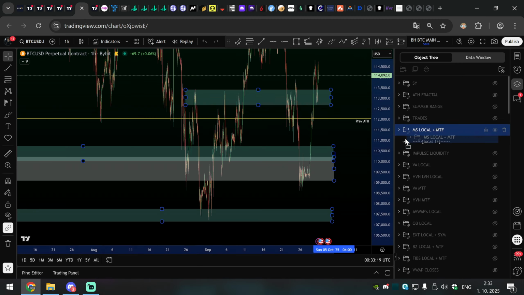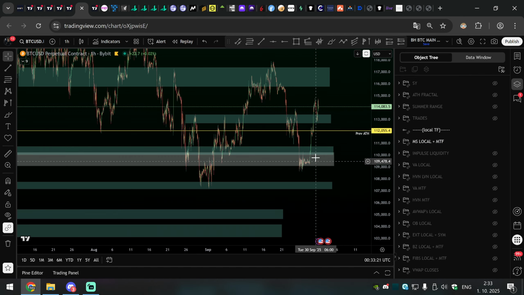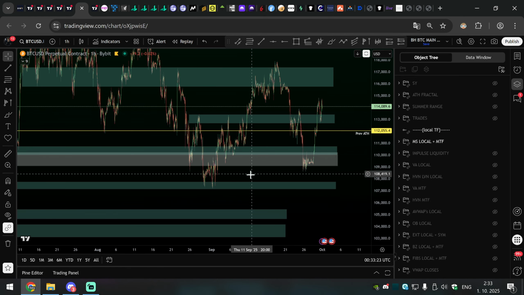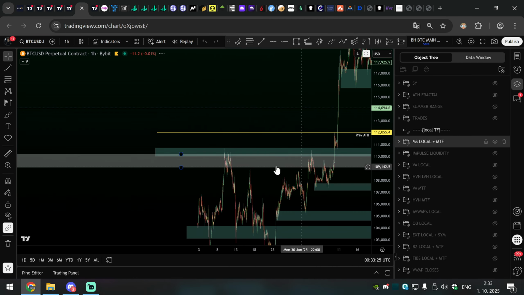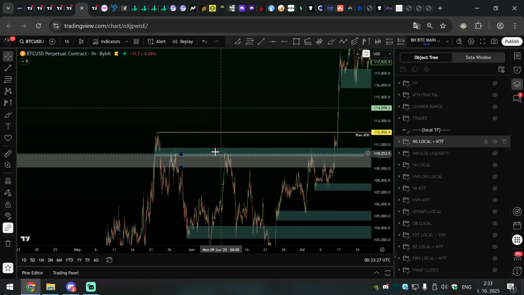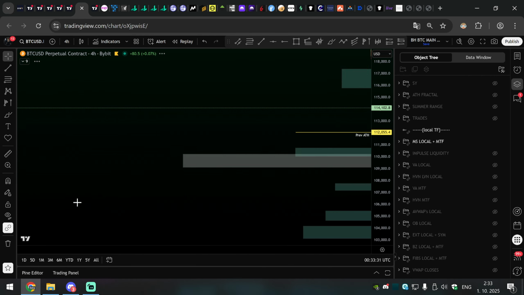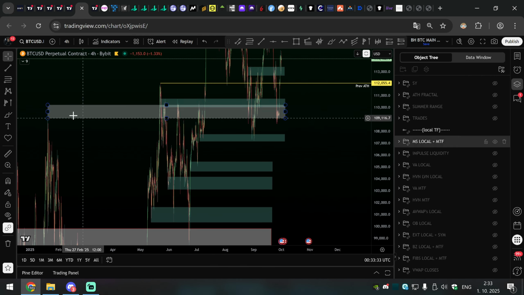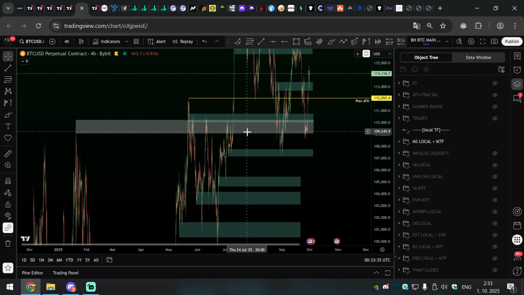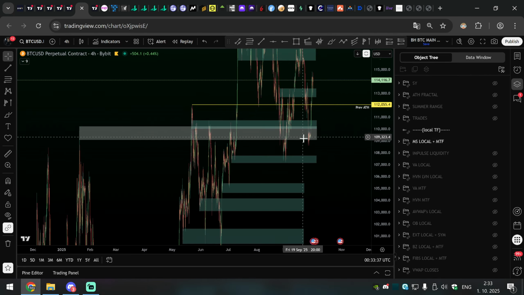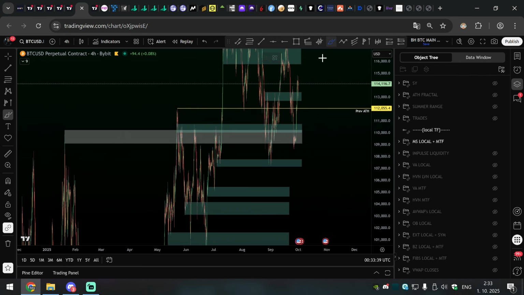So the pullback range before the upside was happening at a very critical region. This is a market structure area. This is a very old market structure area coming from these three highs together, but you can also see it's an old high for Bitcoin. So high time frame traders are still watching how we are retesting these regions. This was just a deviation.